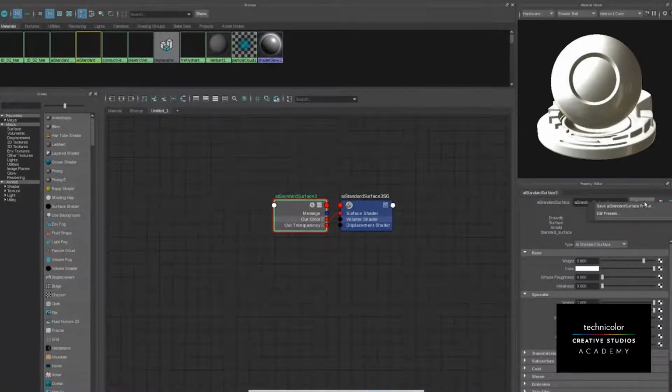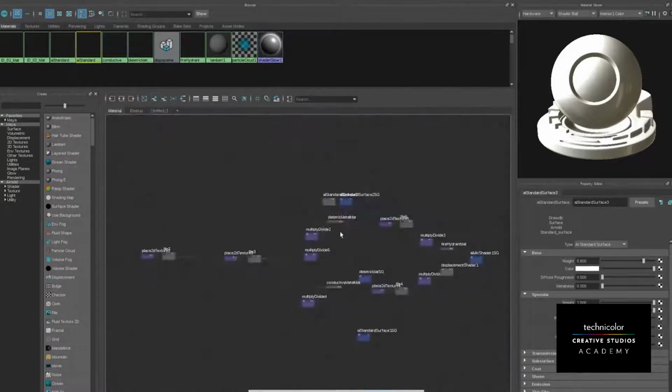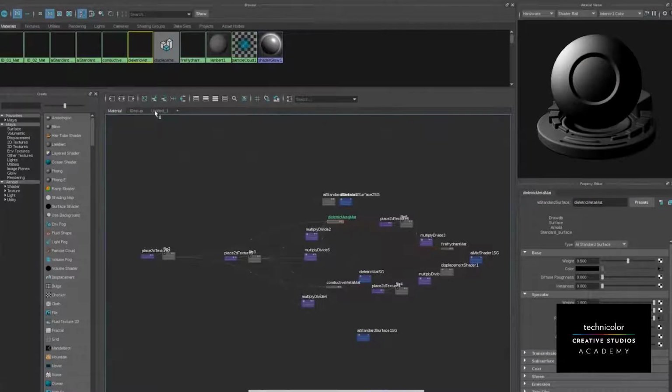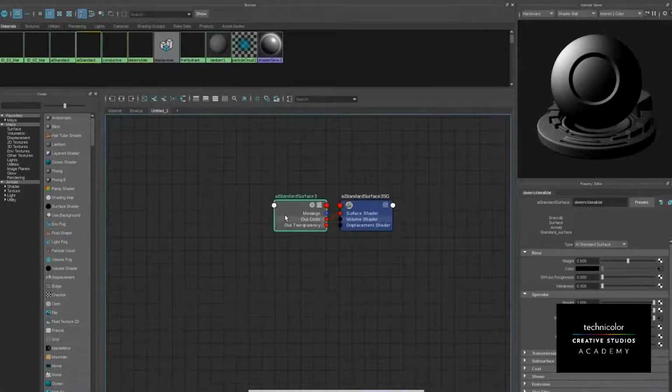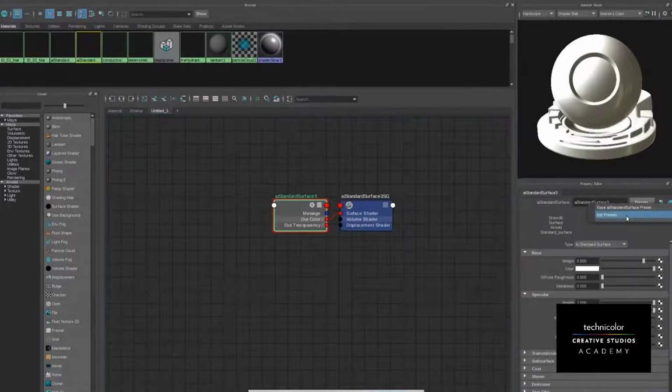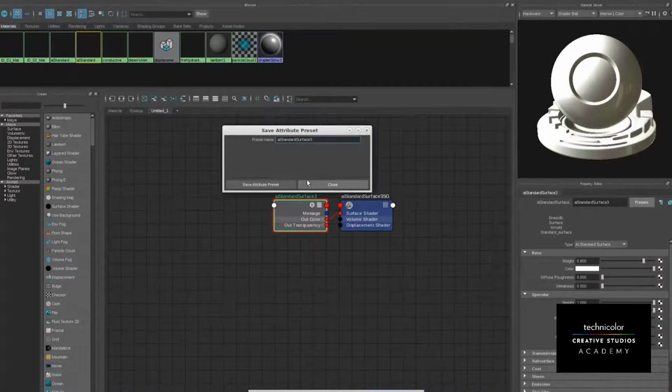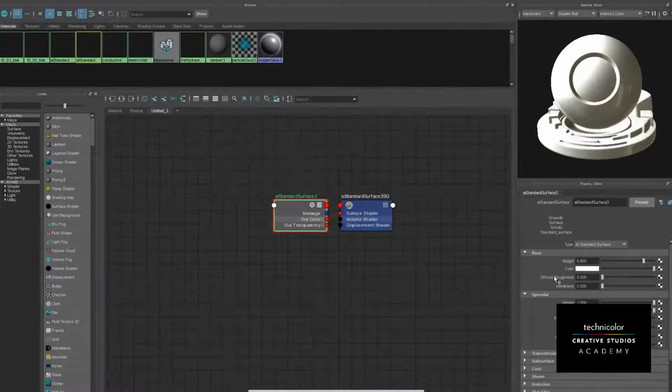So once I had this created, because I knew it was going to be a dielectric material, I went into the presets. I do not know why I'm not getting any presets. You should by default have a preset called painted car paint, right? Not metallic car paint. You'll have something called car paint. So with car paint, I picked up. I'm not entirely sure why I'm not getting the attribute, but anyway, that's what I did.